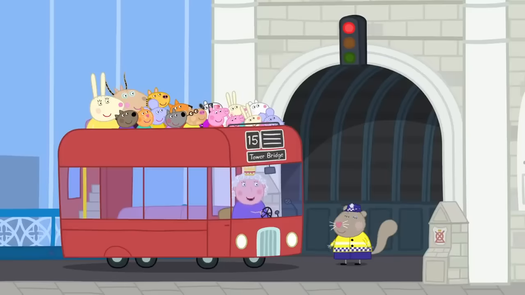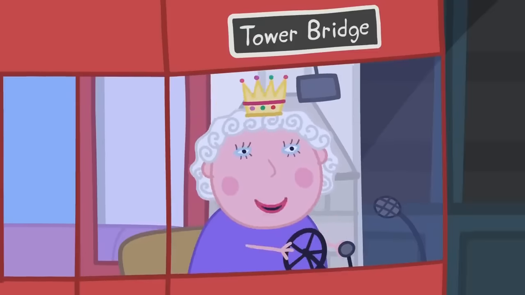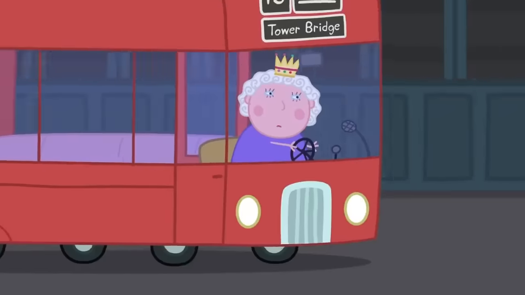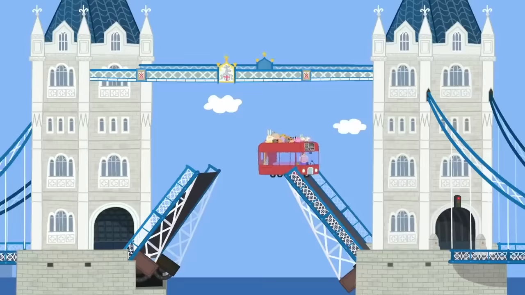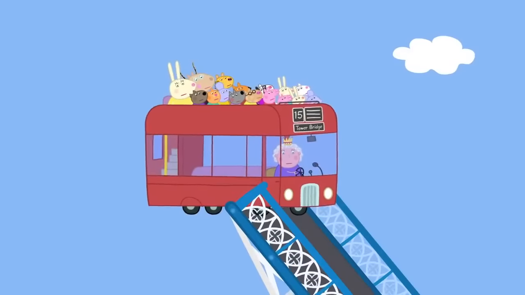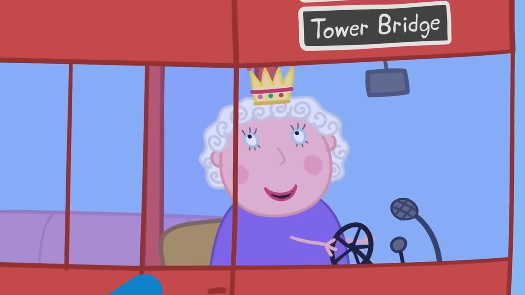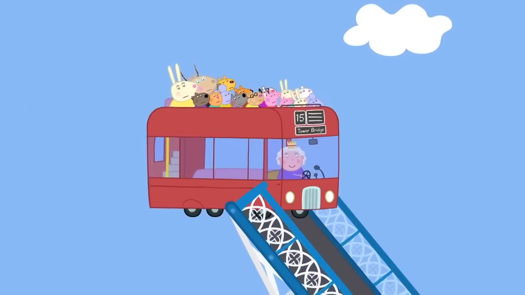Please lower the bridge. I'm sorry, Your Majesty, but there's another ship coming. This is really too much. We can't wait around all day. Hold tight, everyone! The bus is balancing on the bridge. Now what do we do? Hang on a minute, lads. I've got a great idea. Everybody move to the front of the bus. OK!